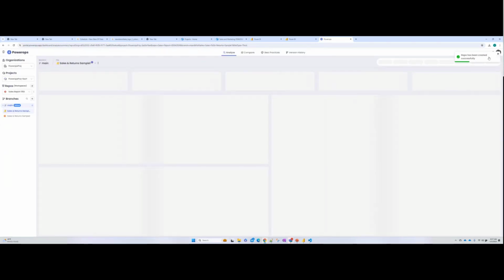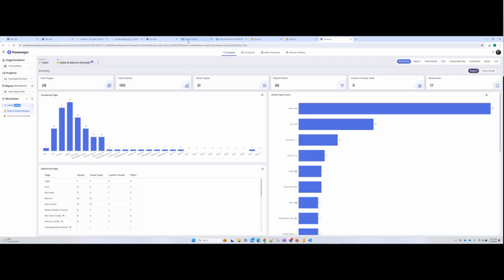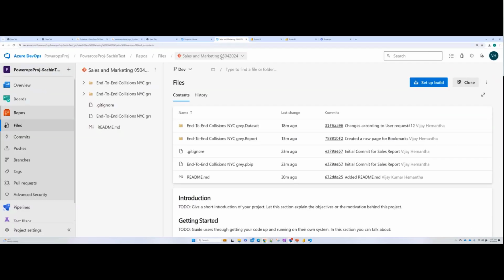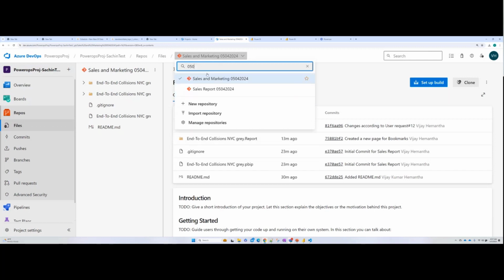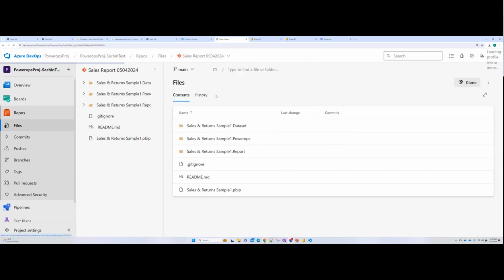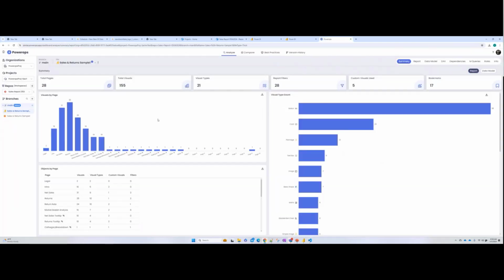So yeah, once it completes loading, now that it's created as a repo, as you see here, it added this workspace. It also does the same thing in, let's go back to the repos that I had. So here I just added something with today's date, 04 sales report. So it created from the PowerOps side, right? It just added whatever I added from here.